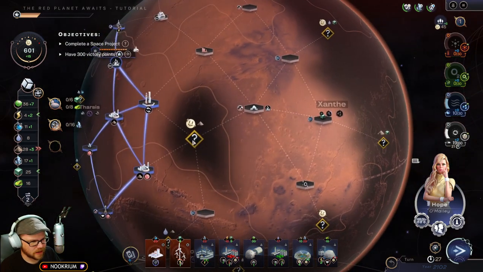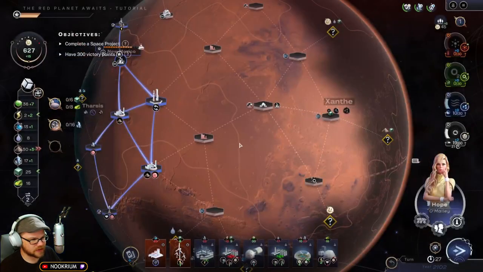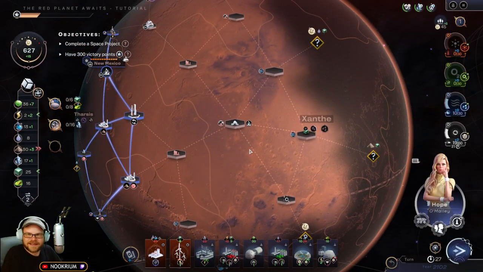I ruined it. What do you mean? No, it needs to be explored. I did. Oh, that one. Go explore over here, ma'am. Okay, we found some nitrates. Sure. Ooh, look at all the moves. All right.